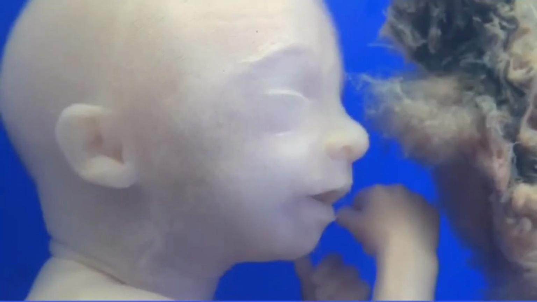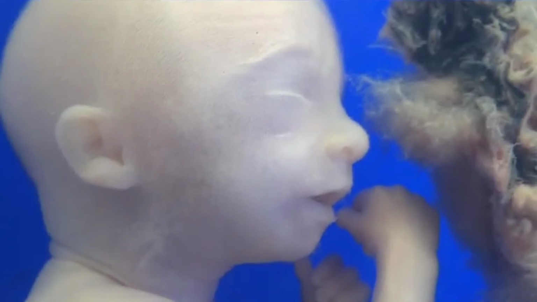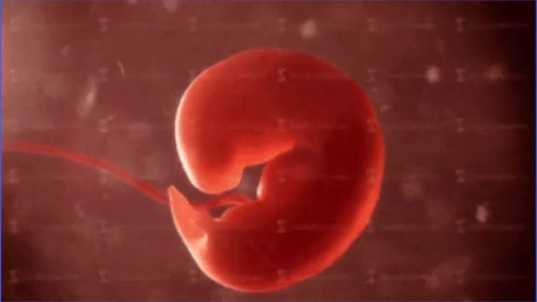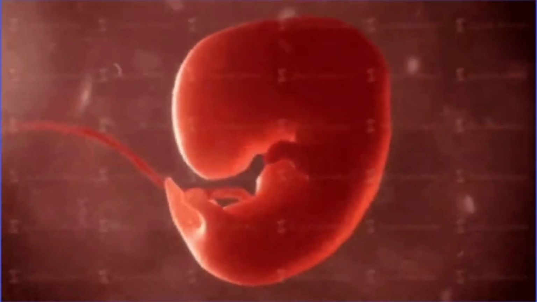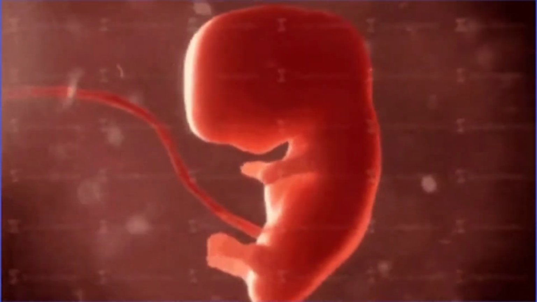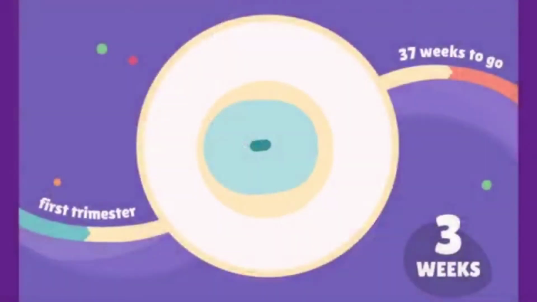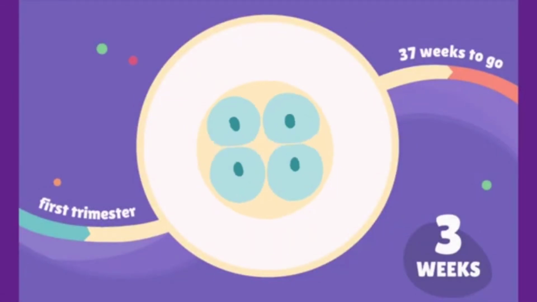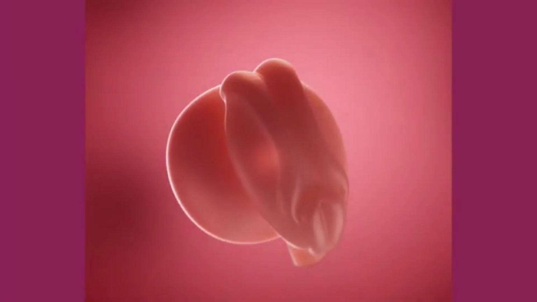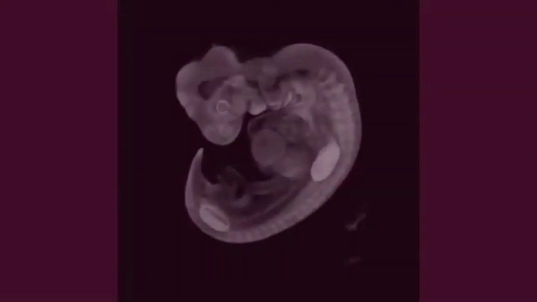The embryonic stage of development begins at day 15 after conception and continues through week 8. Basic structures of all major body organs and the main external features are completed during this time period, including internal organs. By week 3, the brain, spinal cord, and heart begin to develop, along with the gastrointestinal tract. Here, the neural tube forms, which later becomes the spinal cord.